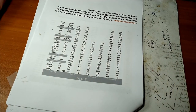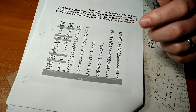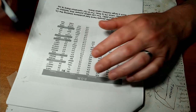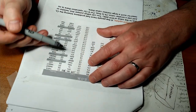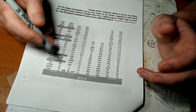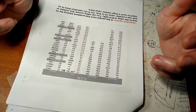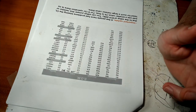Now we just want to convert it into micros, probably an unnecessary step, but this is how I've been doing it from day one, and if it ain't broke. 393, enter the 3-digit capacitor code, press the calculate button, and microfarads, 0.039. And then just go down. The electrolytics, you probably don't need to do this. These big guys here, 100 micros. But for consistency's sake and for the Hollywood video, we will. And then fill it all in. I'm going to do that off camera because that would be extremely boring. Even more boring than the rest of this video for you guys.